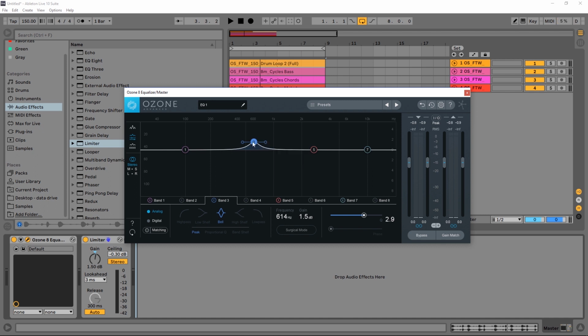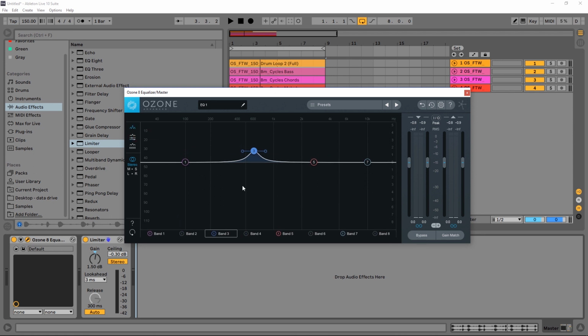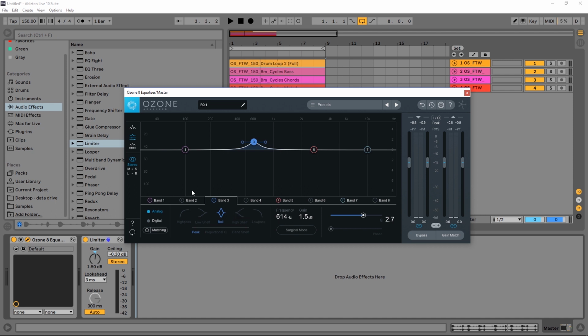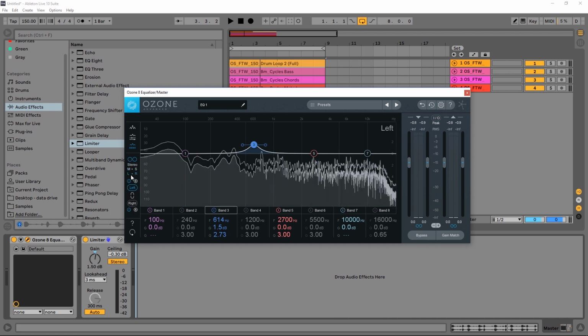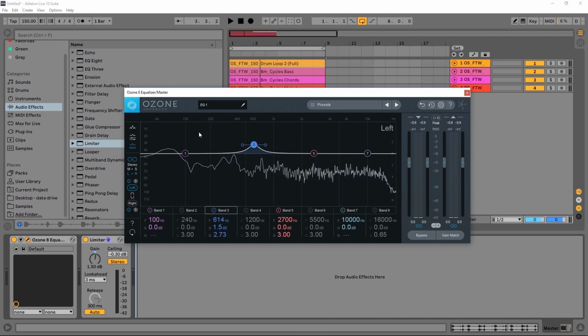Also, when you're hovering over a node, you can use your mouse wheel to adjust the Q value. So you can adjust the Q value by using your mouse wheel, by these little handlebars, or by this slider down here in this window. If you want to hide this information, you can actually come over here and just click right here, by the way. This way you can see more information, or you can use the per band details down here, or you can see all the details for all the bands at one time by clicking right there. And of course, we've got our mid, side, left, right, and I'm sure you already know about that stuff. That's not really giving you any new information, right?